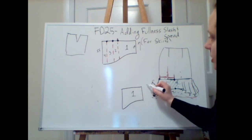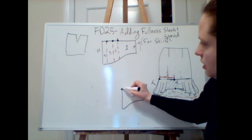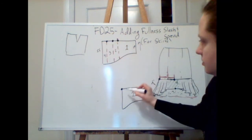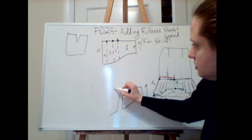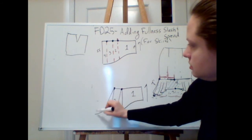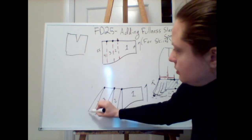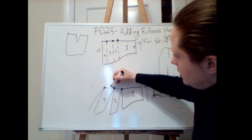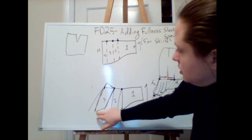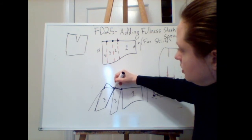So there's number one, and we keep this nice and straight along with our straight of grain. Then we're going to start to kick out our pieces. So there's two, I'm going to take two and pivot it out. Number three, do the same thing. And number four, again, once more. You'll be seeing a lot more of a curve. I'm going to draw these a little bit more like how they would actually look. It would be kind of curving up as we go.